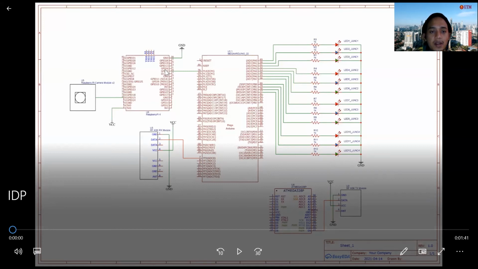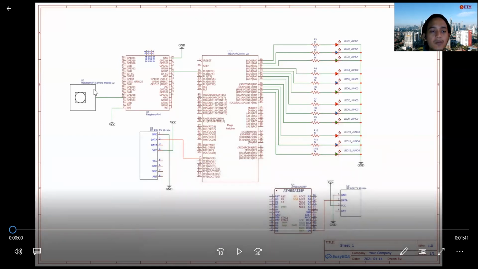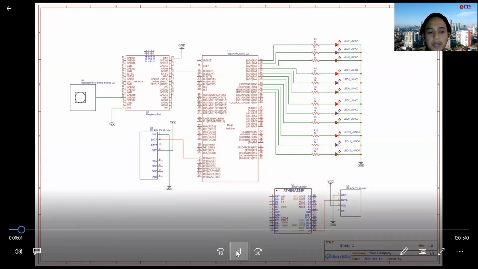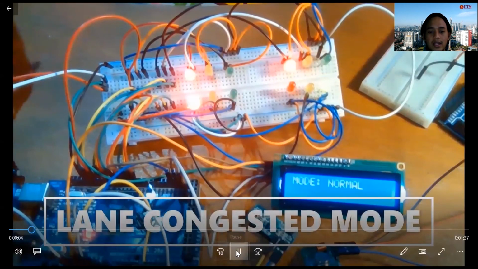This part is our Raspberry Pi that's connected to the camera module, and this camera module will detect how congested our lanes are. In a real life system, we will have 4 cameras that each detect a single lane. And this Raspberry Pi will connect directly to our Arduino Mega to send the signal of how congested each lane is. Then I will proceed to the next part, my explanation about the lane congested mode.